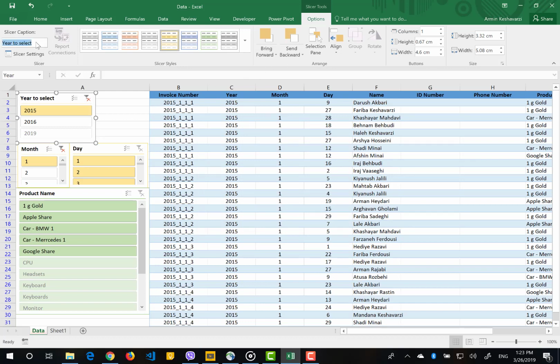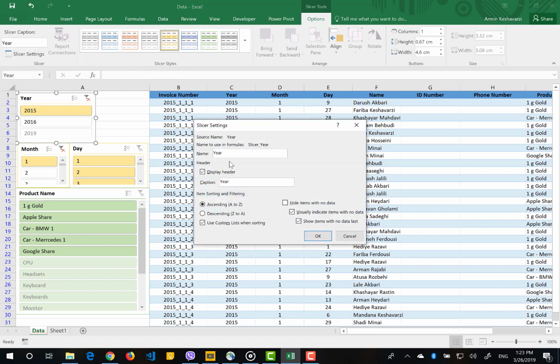So you can also change the caption here as well, but if you change that, the name will not be changed. If you want to change the name, you cannot use, for example, a space in the name. You just need to write the whole name without a space. You can use an underscore, for example, but you cannot use a space in the name.